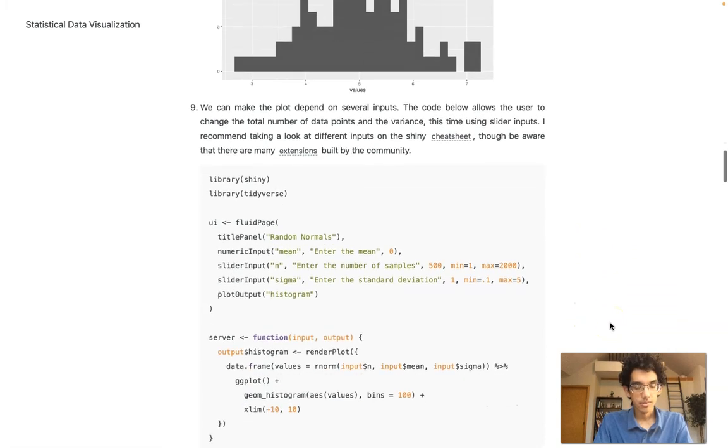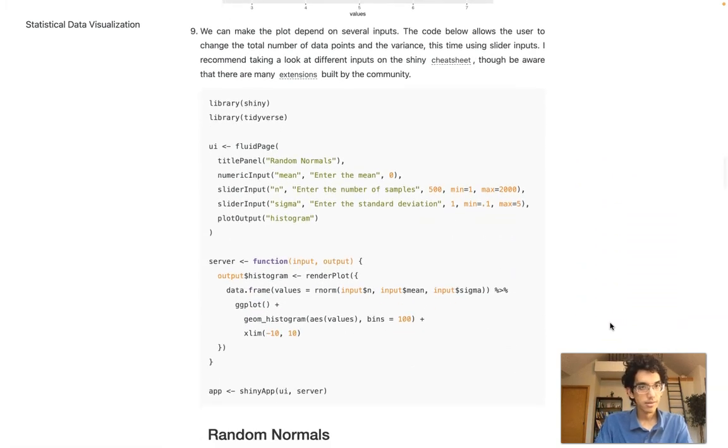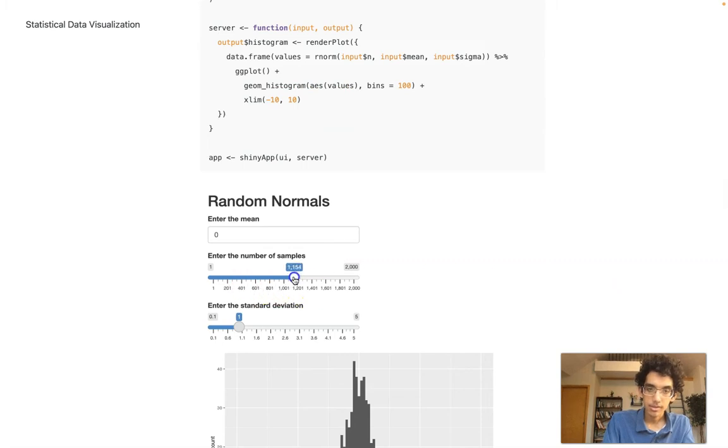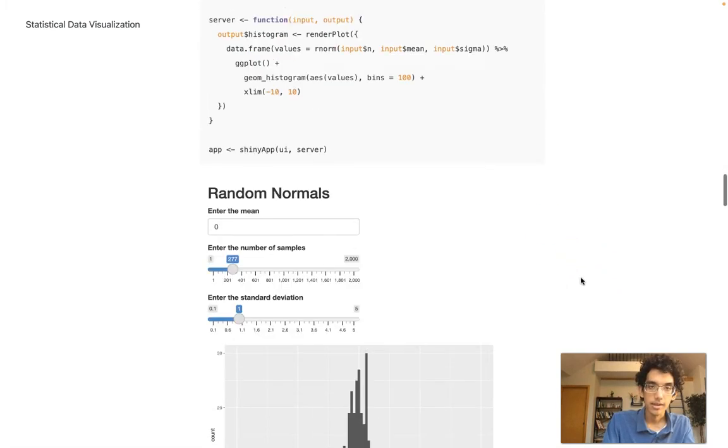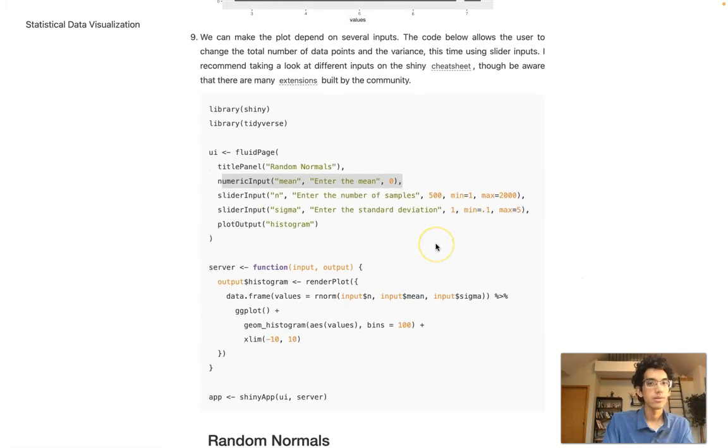So that was just one input. We could have several inputs, right? So now, getting fancier, I have the mean, but I also have sample size, I have standard deviation. I'm doing them using these sliders. And so you might have seen these in different kinds of web pages, right? They already come packaged for you within the Shiny package. So the way it was defined, this is what the user sees as a label. This is the initial value. This is the range of the slider.